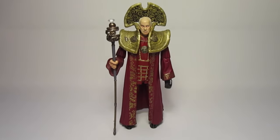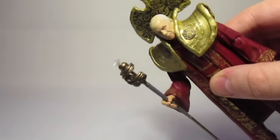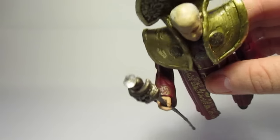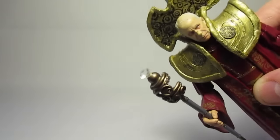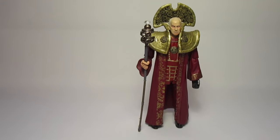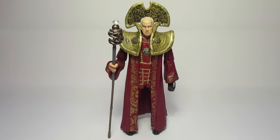And here is my finished Rassilon custom. Obviously the tunic design is very different to how he has it in the episode, but as I said, sculpting is still not something I'm great at, so I've decided to keep it as it is. The staff is just a standard staff, but for a while I've had this random little fake diamond lying around. I originally had it in my display case as a sort of miniature White Point Star, but it wasn't big enough, so I thought I'd finally put it to use as the little diamondy globe thing that he has on the top of his staff in the episode.